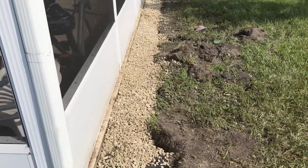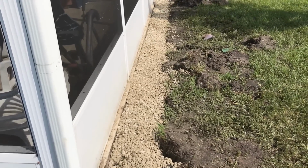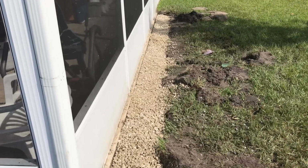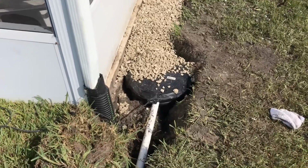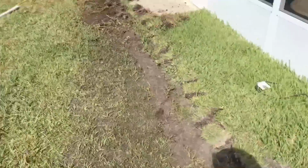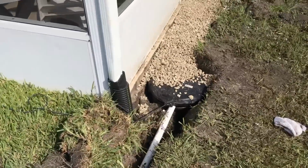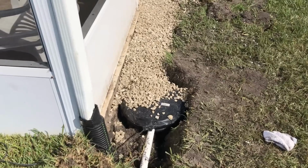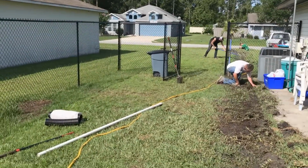So we've brought gravel to grade. It drops down through the top layer of gravel to the bottom of the trench. From the bottom of the trench, it floods up through the styro rock, the styrofoam, into the perforated pipe, and is carried over to the sump basin. From the sump basin, we lift it up and send it all the way to the street with 1.5 inch PVC. Remember, that Zoeller M98 is a half horsepower pump that moves about 90 gallons a minute. That's like 3 trash cans full of water every minute.